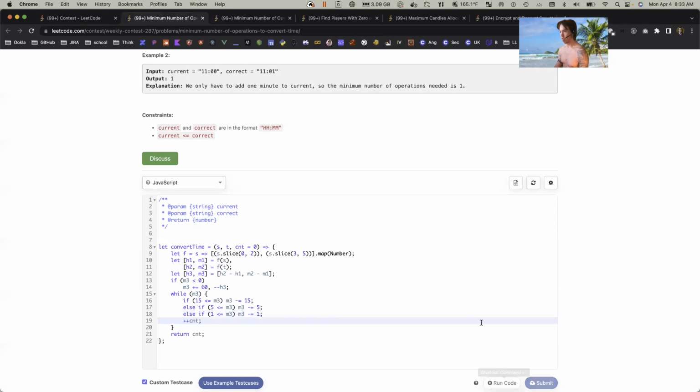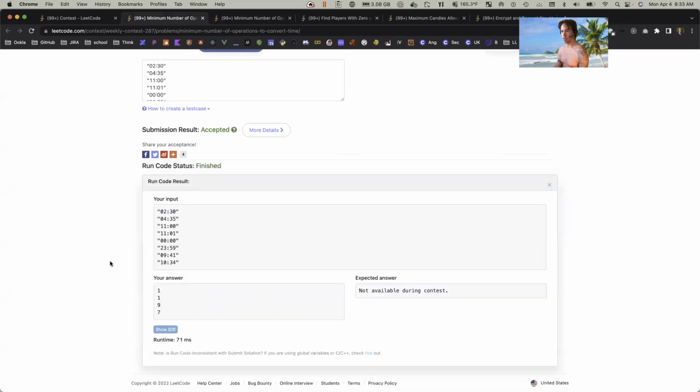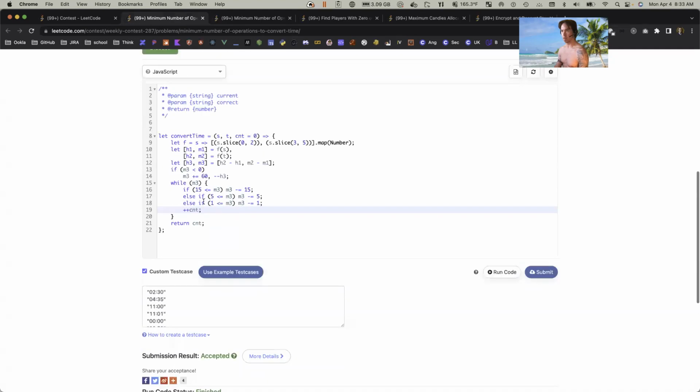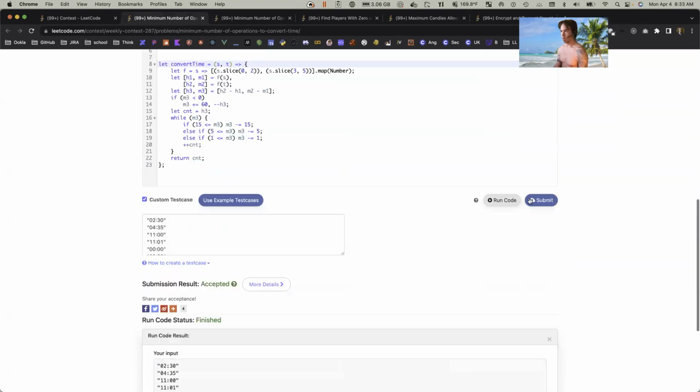Count for each of those. Okay, that looks good. That's not right though. The first one's coming up as 1, or it should be 3. To increment the hours, right? That count equals h3. Okay, looks good. Okay, cool.